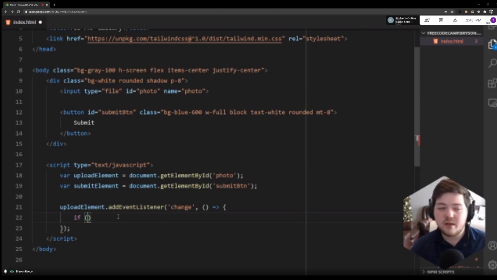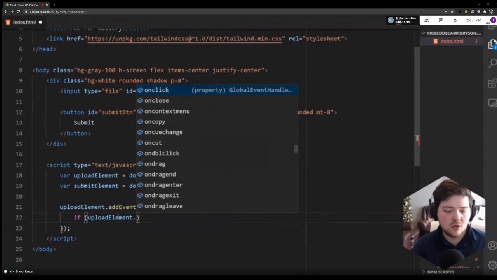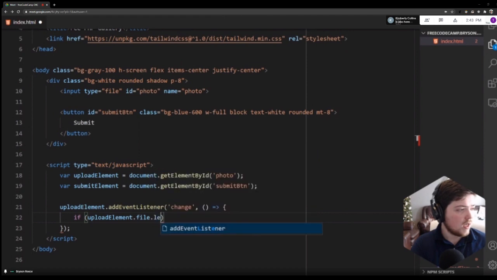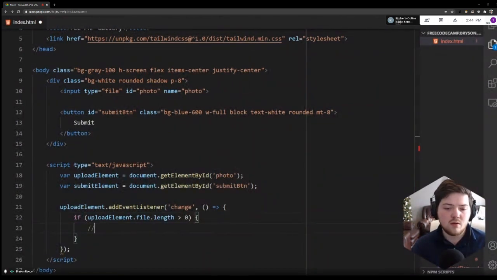If I click cancel, there's going to be 0. But if I open up my file picker and select 1 image or 2 images, then that's going to update to whatever that number is. To do that, you can get your upload element and do dot files dot length, and that will tell you how many files are selected to upload. So we want to have 2 use cases. We want to do something when files are selected, and we also want to do something when files are not selected.